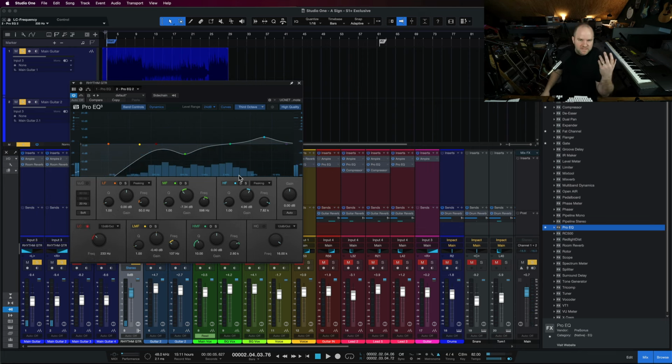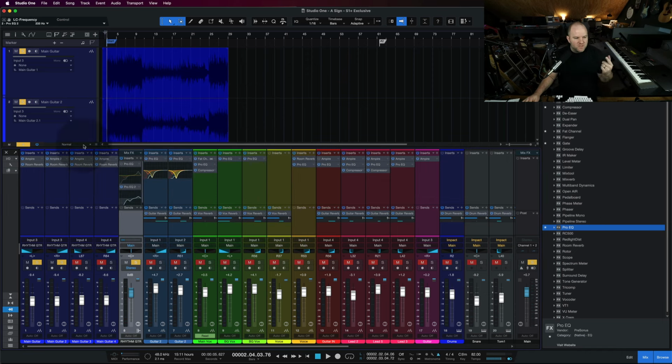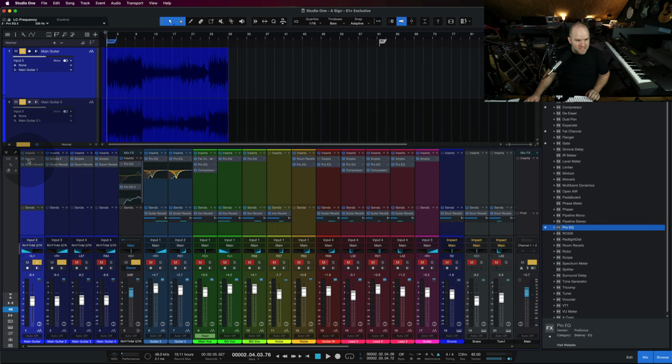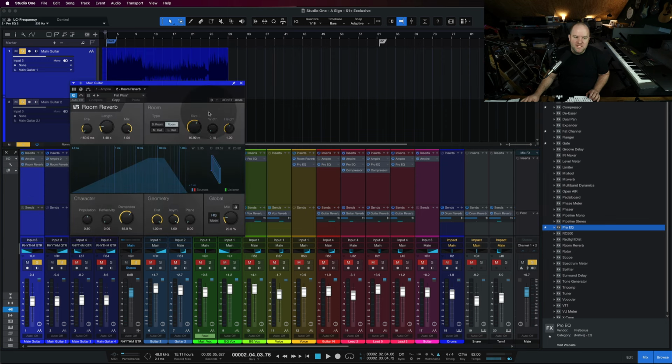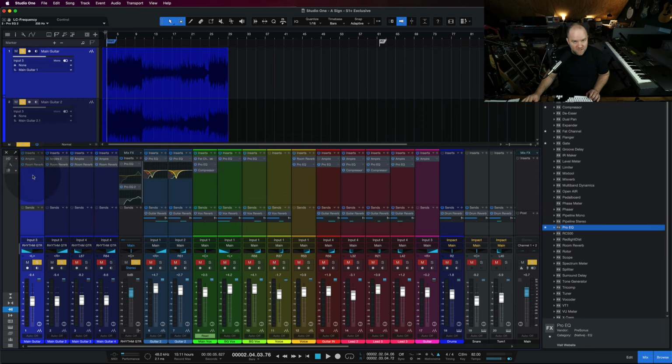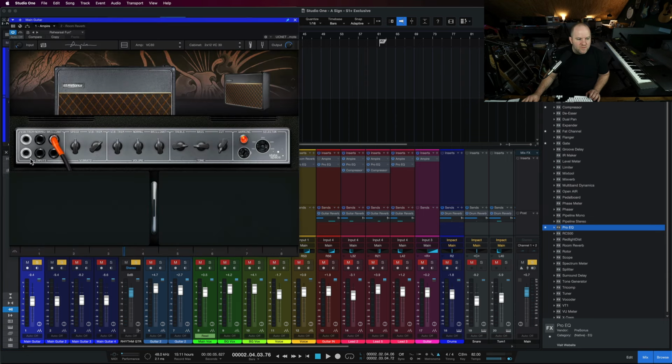Now, is this all semantics? Is it all who cares as long as you get to a good sound by the end? Sure. But the reason I wanted to point this out is not only the efficiency of it, but also the idea of if I've got extra low end here, anything else I do to this track before it even gets to that EQ is going to be affected by that extra low end. The reverb is going to be a lot more boomy because I let that low end be there. Any compression that I might put on there is going to respond very differently because I've got all that low end there. If it's not the tone that I want in the final mix with just the amp itself, let's go ahead and adjust the amp as best we can and then move forward.